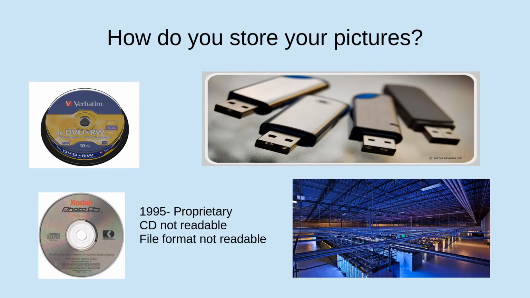As we moved into digital pictures, how would you store your digital pictures? Well, many of you in the past have stored them on DVDs or CDs. These are probably safely tucked away in your closet where they've been for the past 25 years. Unfortunately, some of you may have even had them saved on Kodak's proprietary Photo CD. These now are not readable by the Windows formatting, and indeed have to be sent off to a specialized service to have your files extracted. There are some of you who have stored your pictures on memory sticks or in the cloud, as you'll see on the bottom right, one of Google's underground servers that store the many pictures we upload to the cloud.